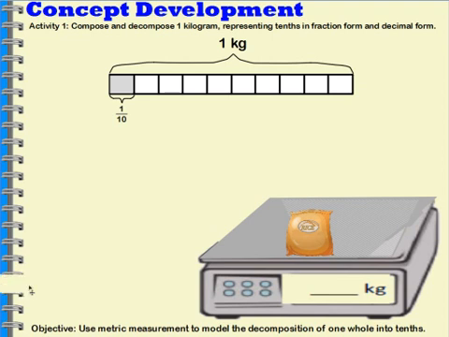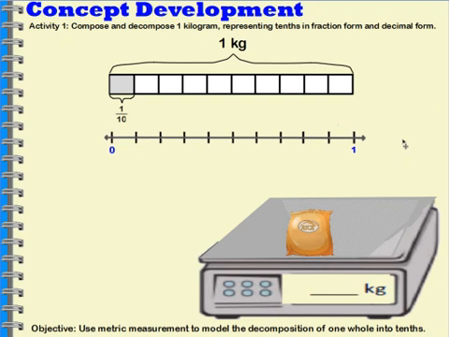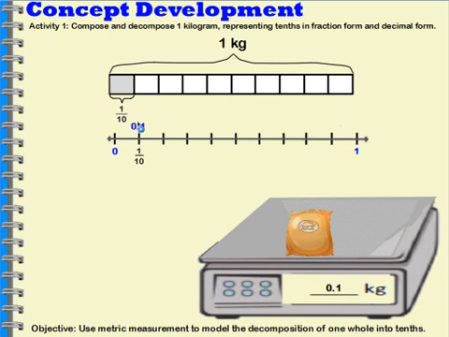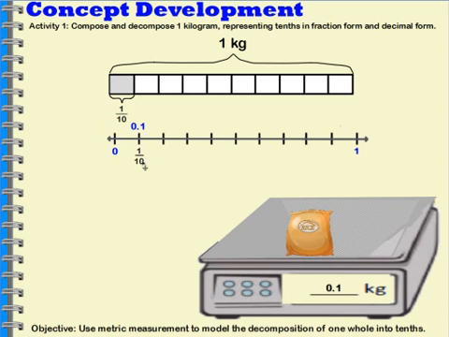Let's show this idea on a number line. I'm going to create a number line that is roughly about the same size as my tape diagram. When I look at my number line, I can see that here I would have one-tenth. So now this number line is showing that I have one bag of rice, and that measures one-tenth of a kilogram. What's going to show on the scale is going to be zero decimal one. And on the number line, zero decimal one is at the same place as one-tenth. When we read zero decimal one, we read it as one-tenth, because that's what it is — it's the same as this fraction.